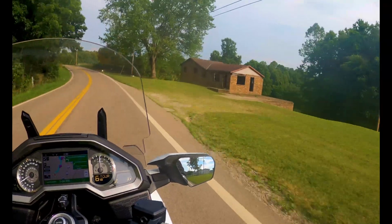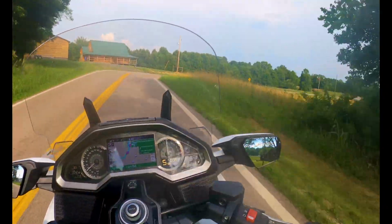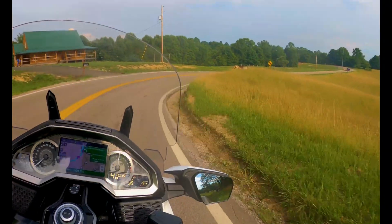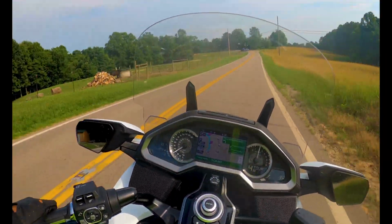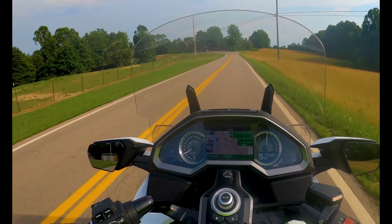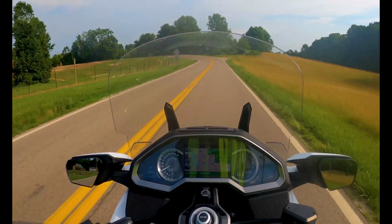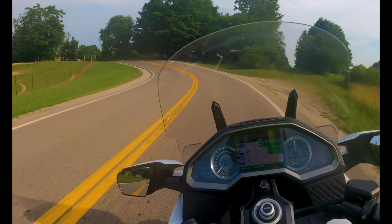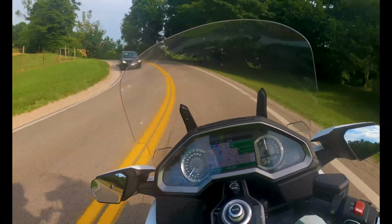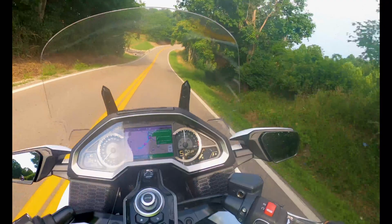That house has no windows and stuff. Looks like it might have been gutted. Fire or something. Oh, he's pulling a boat. It was funny because Clay and I went through a little town called Beach City, and we're wondering, where's the beach? Because it's like in the middle of Ohio. It's not like on the lake shore where we live.